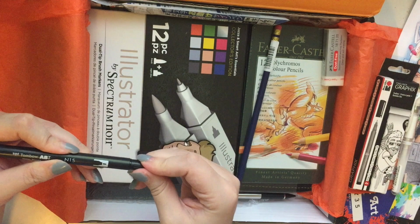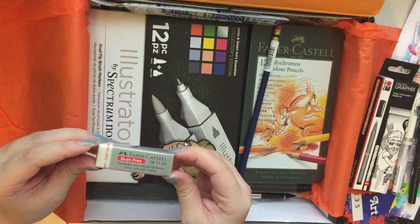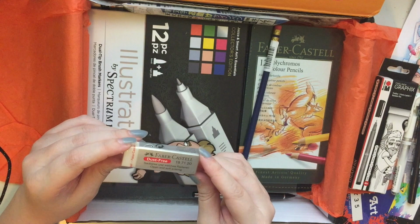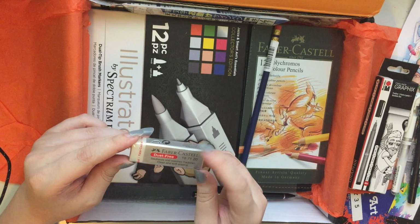Then there's a Faber-Castell dust-free soft eraser. I haven't used a block eraser in a while. It looks nice. It's Faber-Castell, and I trust Faber-Castell a lot. They do good quality stuff, usually kind of expensive, so I don't buy that much, but the dust-free, I'm curious to see how that works.